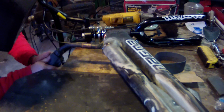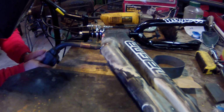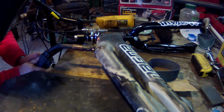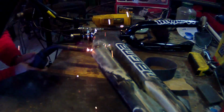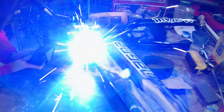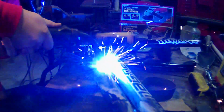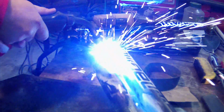And the top as well. Think I can fill it? Yeah, just click the trigger on and off, and it'll fill it. There we go. Good. Miss? I can't tell. Okay.